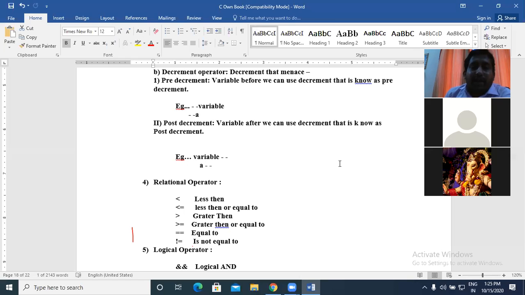So minus minus a is an example for pre-decrement. Next, post-decrement: using the decrement after a variable is known as post-decrement.